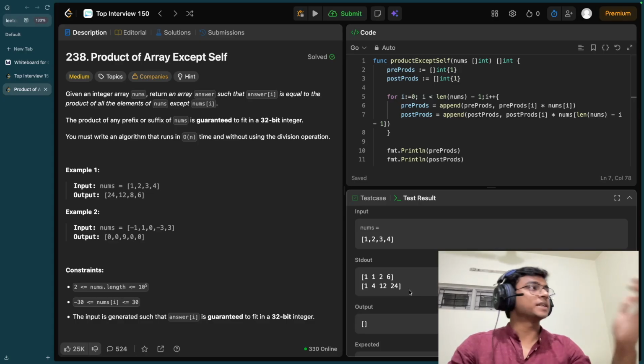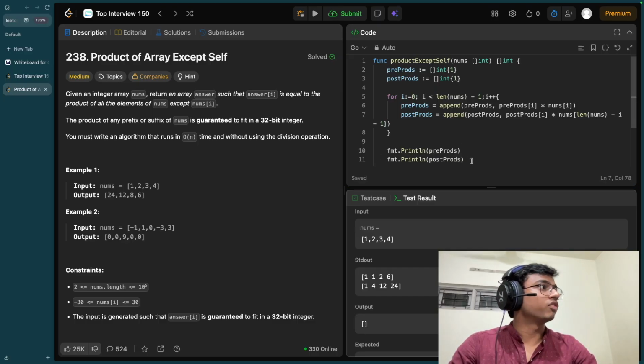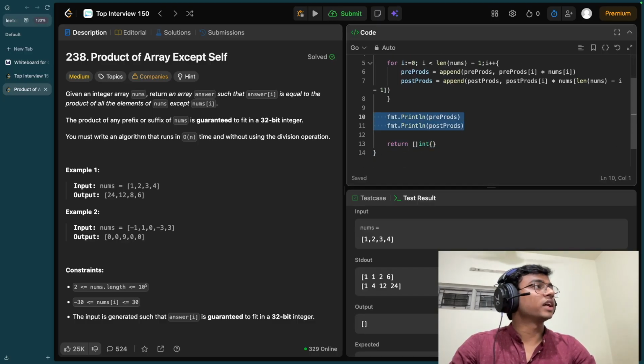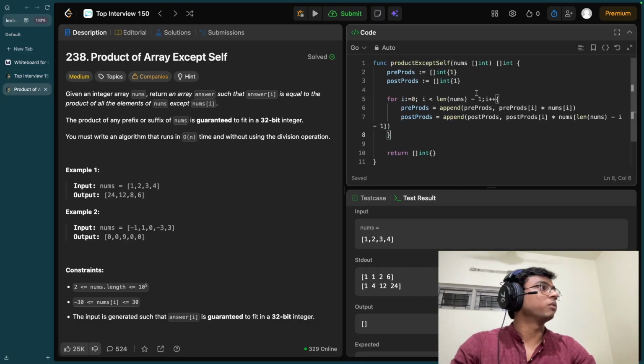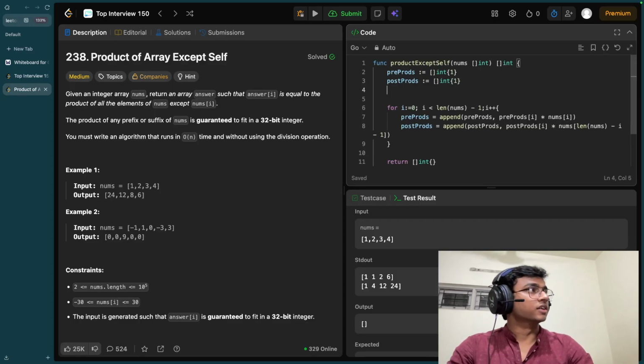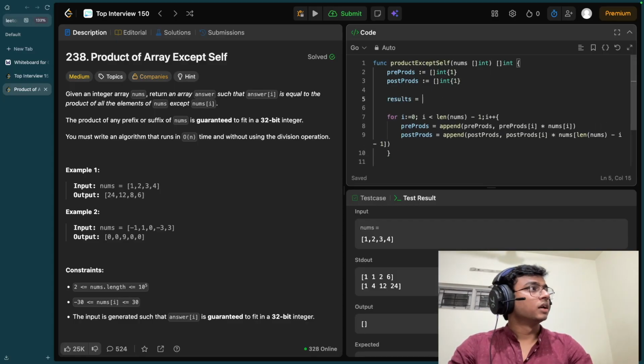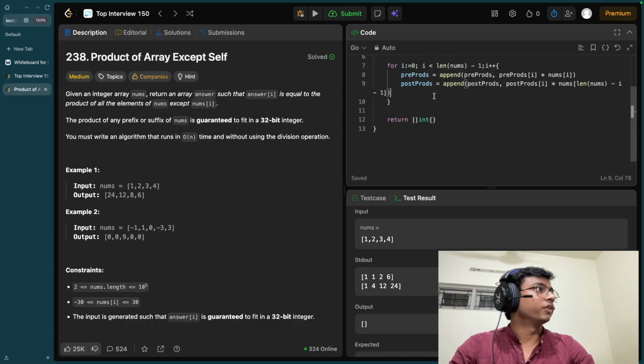So now I just basically need to iterate through the length of nums and multiply these two values together to finally obtain my results. So I'm going to maintain another array, results, here. And in here, I'm just going to do int. This is going to be empty at the start of it. I don't need to really fill in anything.